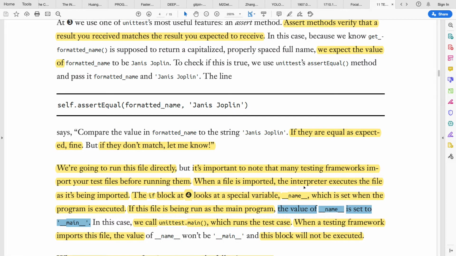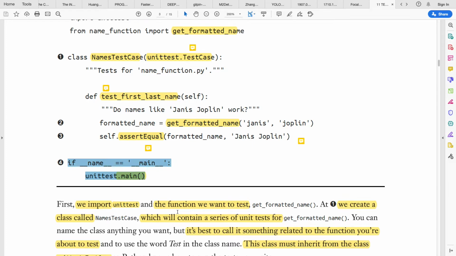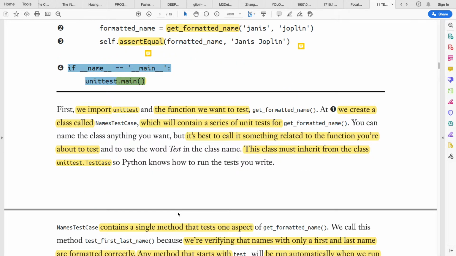When you import a file, the interpreter executes the file as it is being processed. So in order to avoid the file being executed prematurely until you explicitly call it, you put this line of code there, to make sure that it will only execute if you are actually calling it from main.py. If not, it will not execute. That's just what that is saying.